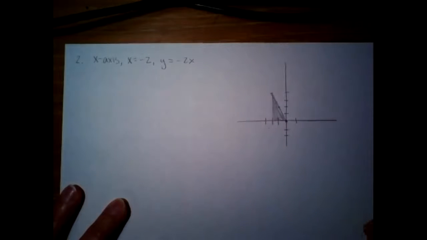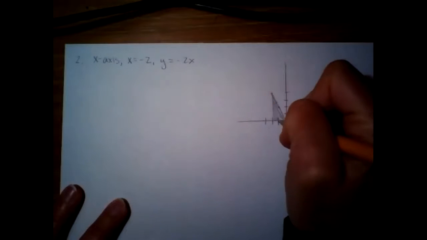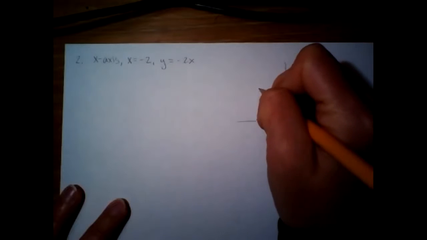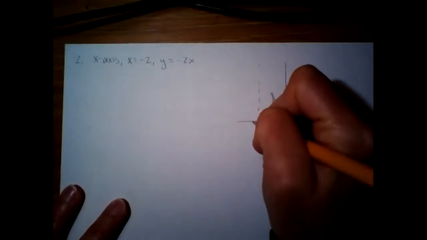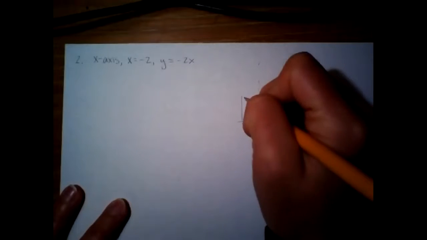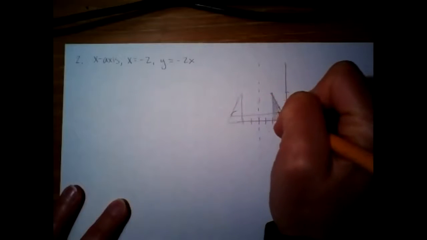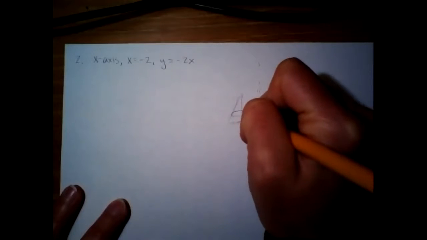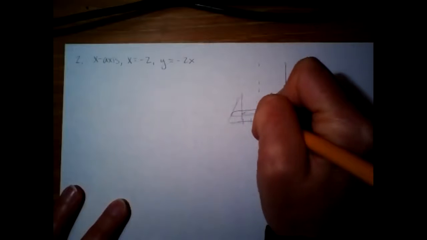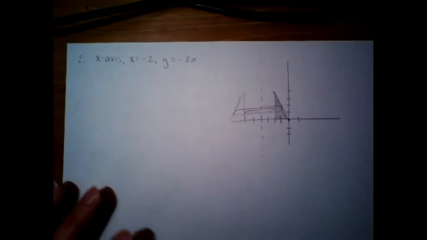All right, it says that we're going to revolve that around the line x equals -4. So here is our axis of rotation, and this is our ghost shape on the other side. So we can kind of imagine what this looks like when it's spinning. It's going to be like a funnel with a really large hole in the middle. So it is the washer method. You do have a hole in the middle.